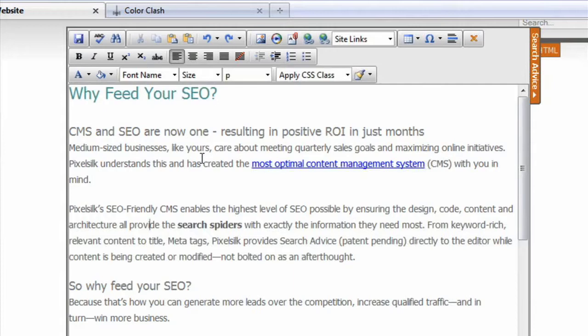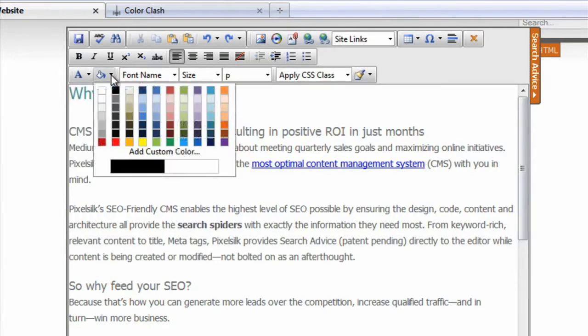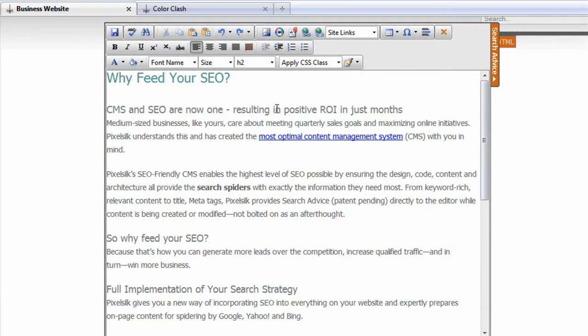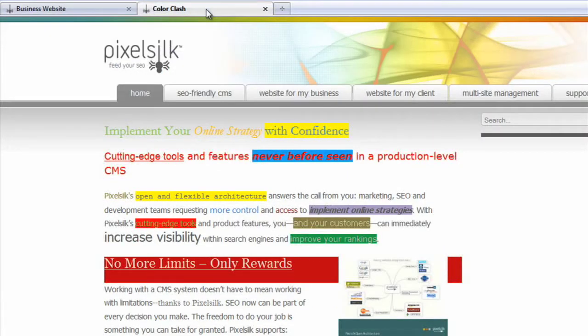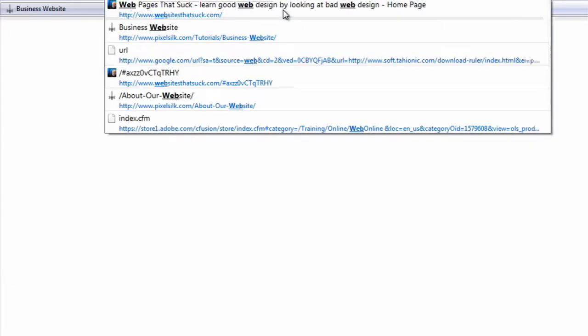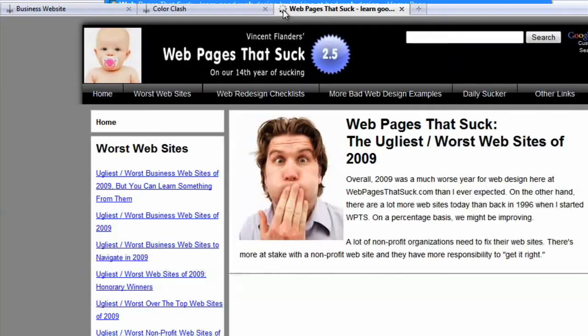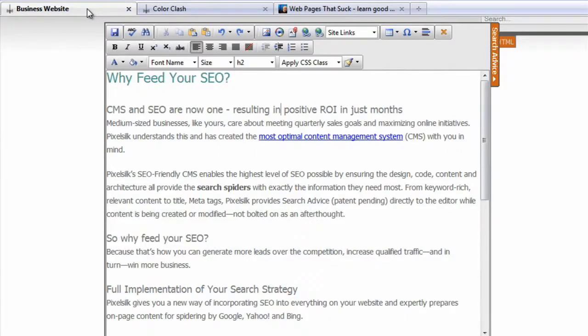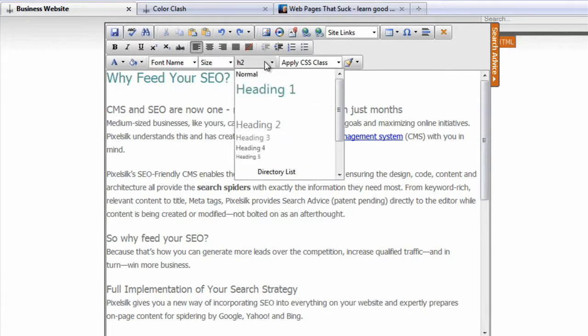Let's talk about some best practices to follow. Although there are tools here to change the font color, background, font size, and so on, unless you've had graphic design training, we recommend not using these, as it often results in what we call site uglification. You can see some examples of this at websitesthatsuck.com. They can give you some great learning tools for what not to do. Instead, use headings, stick with your default font colors and sizes because they've been expertly chosen to support your brand image.